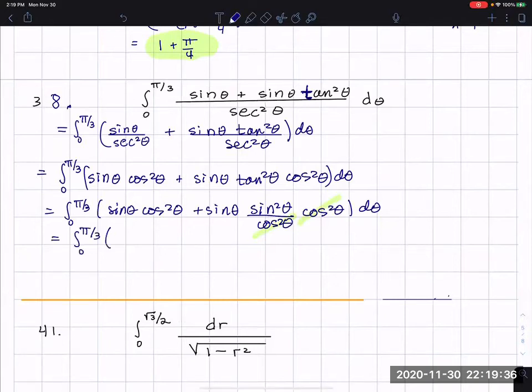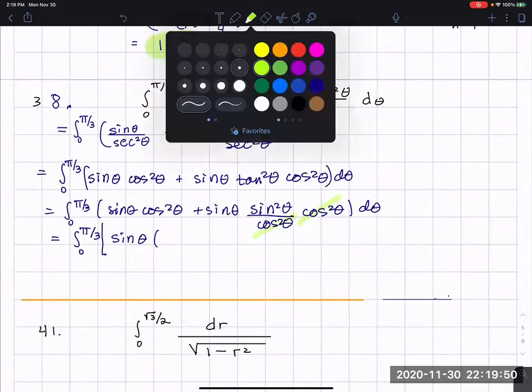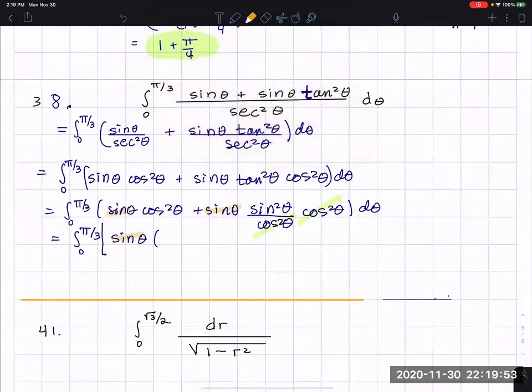Okay. So what I can do is factor out sine theta from each of these. That's what's so much fun, that sometimes it looks like it's going to be a disaster, but look, factor out the sine theta here. Sine theta, sine theta, sine theta. Okay, so I'm going to factor out sine theta. And what does that leave? Cosine squared theta plus sine squared theta. Actually, I want to point out that if I were more clever, which I should be, that sine theta should have factored out earlier.